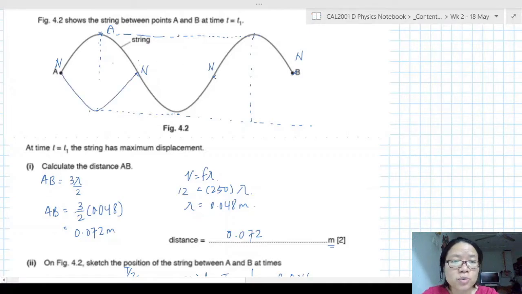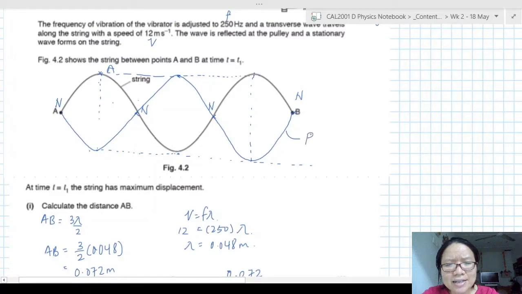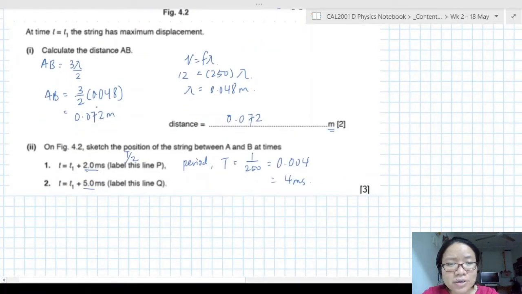So I'm just going to sketch the wave. Okay. So, quite nice one. You draw nice little diagrams like this, you get marks. Isn't that nice? Do not forget to label your line. Okay. So try to make it as symmetrical as you can. There you go. Let's label this line P. Yep.